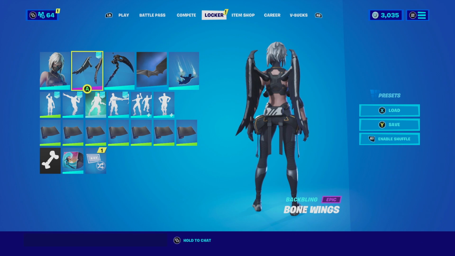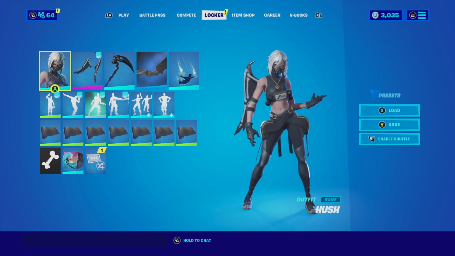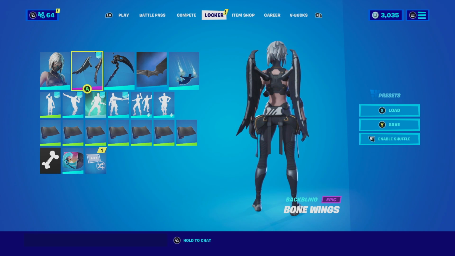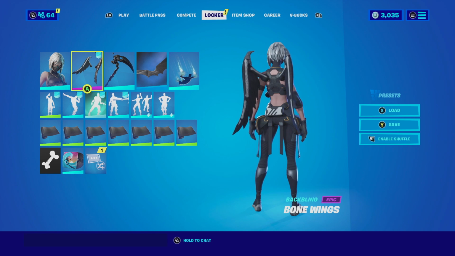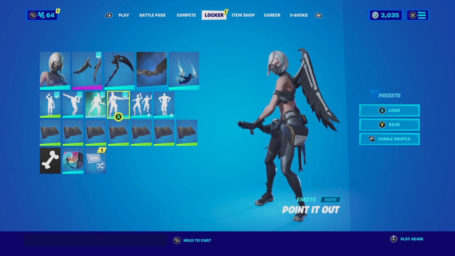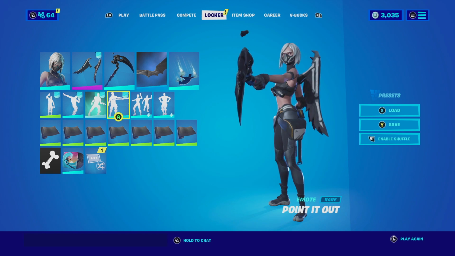For the last combination, we do have the Bone Wings, and we're going to be pairing it up with Hush. Now, the reason why I like this combination a lot is because the wings themselves do have that black and white, and then the black from the bones of the wings complements her hair. Then, for the Harvesting Tool, we're going to be going with the Chaos Scythe. The Chaos Scythe looks very cool and menacing because it is a Fortnite Harvesting Tool.